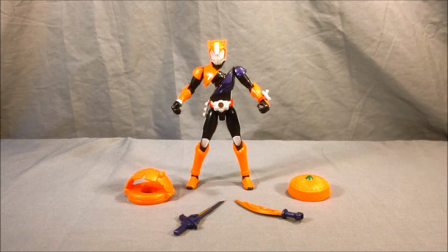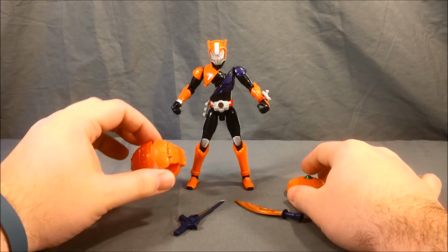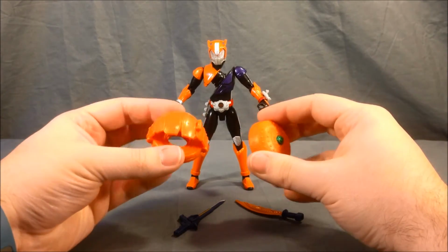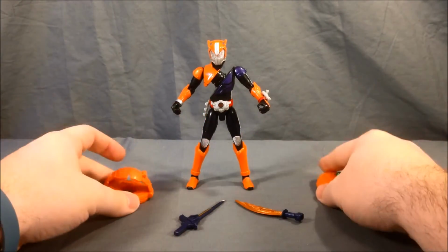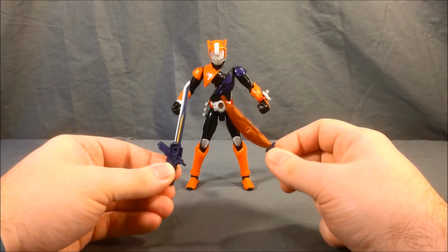Alright, so taking a closer look at Type Fruits out of the packaging, he comes with everything you see here. This is the standard figure. This is the two parts of the orange arms. And then he's got the Muso Saber and the Daidaimaru.